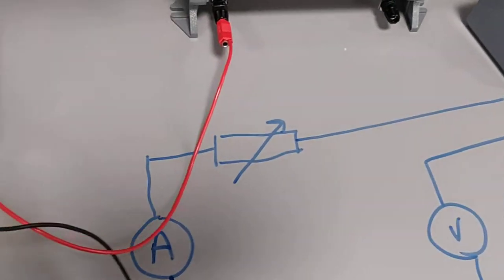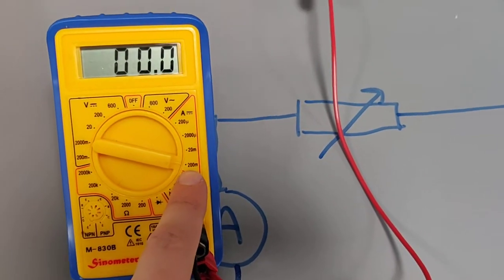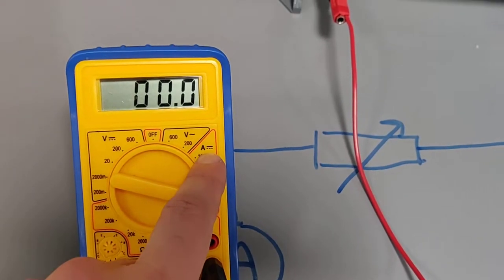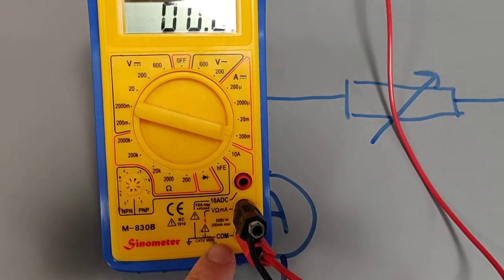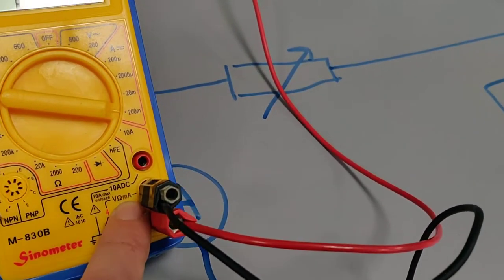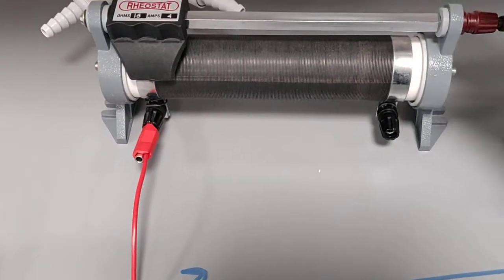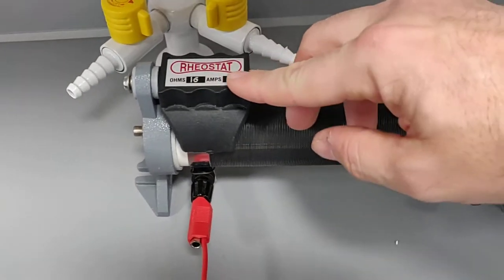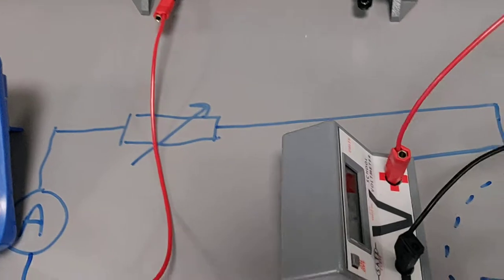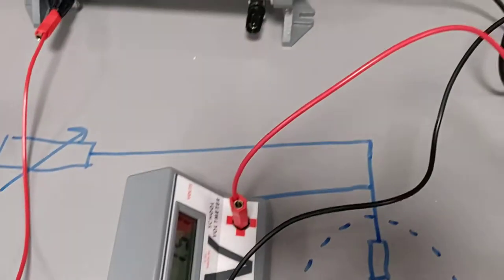I'm using a multimeter for an ammeter because you need to measure milliamps. I've got it on the 0 to 200 milliamp DC ammeter setting, which means you need one wire in the common and one wire in the milliammeter setting. I've got that connected in series to a variable resistor, a rheostat. The one I'm using is a 16 ohm rheostat. I've got a voltmeter that I put in place here, but that's actually in parallel with the rheostat.